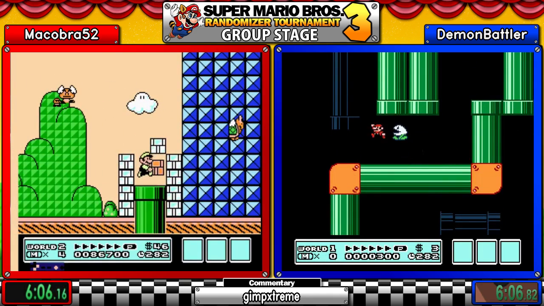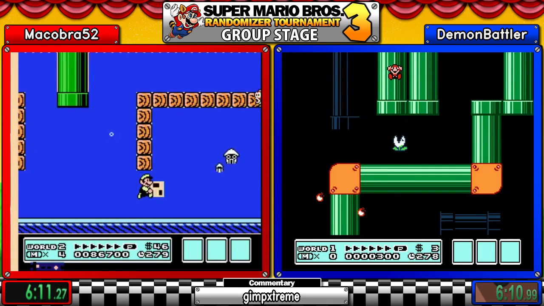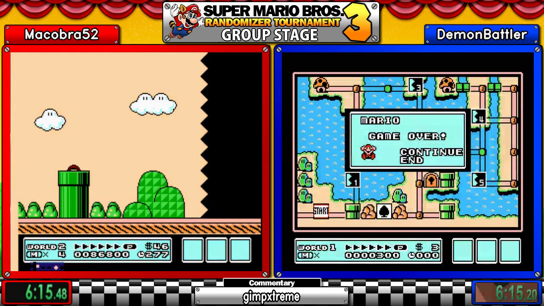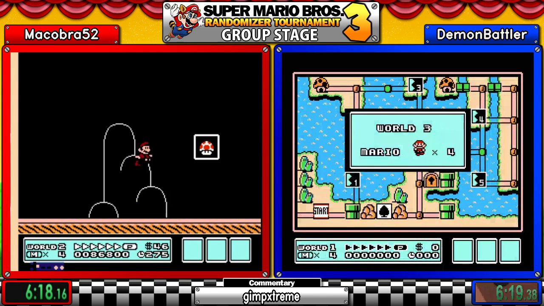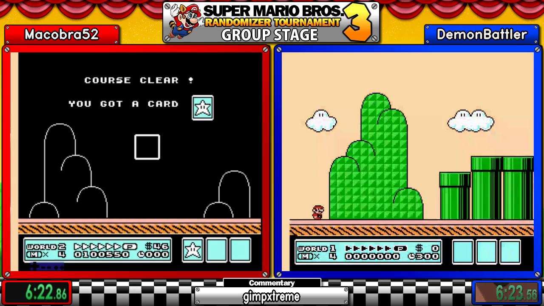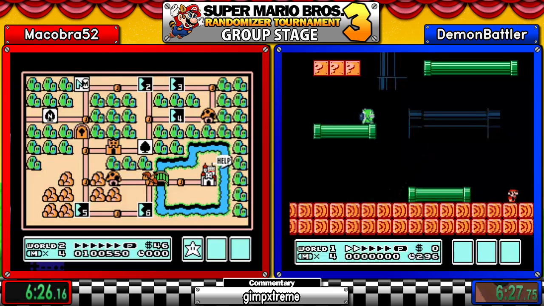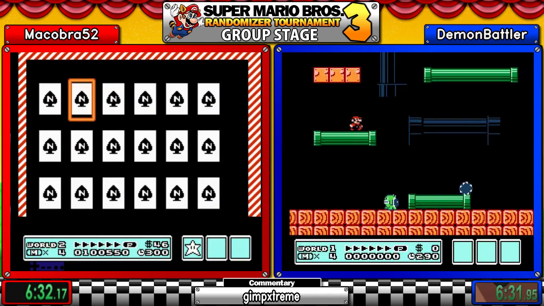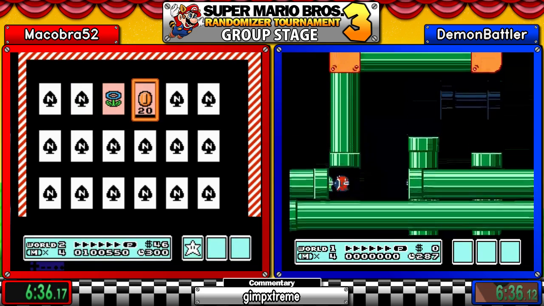Ooh, DemonBattler just gets past the Nipper there, and unfortunately takes another game over. And Macobra finished up the level, getting a star card. He is dropping some frames. Sorry, we are aware of that, so we apologize for that, folks. Checking out the end card game, seeing what item he's going to get here, if he gets anything.